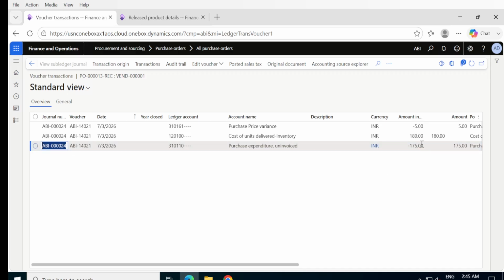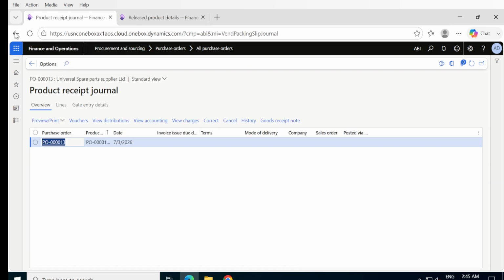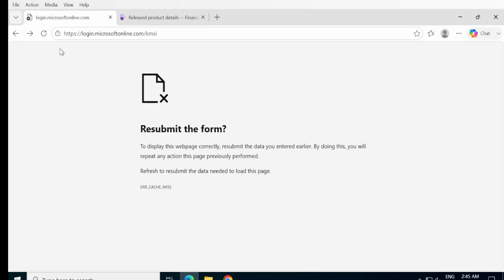Now look at this. The purchase order line shows 175 because I marked the purchase order line as 175. Now I'll show you. Sorry about that.